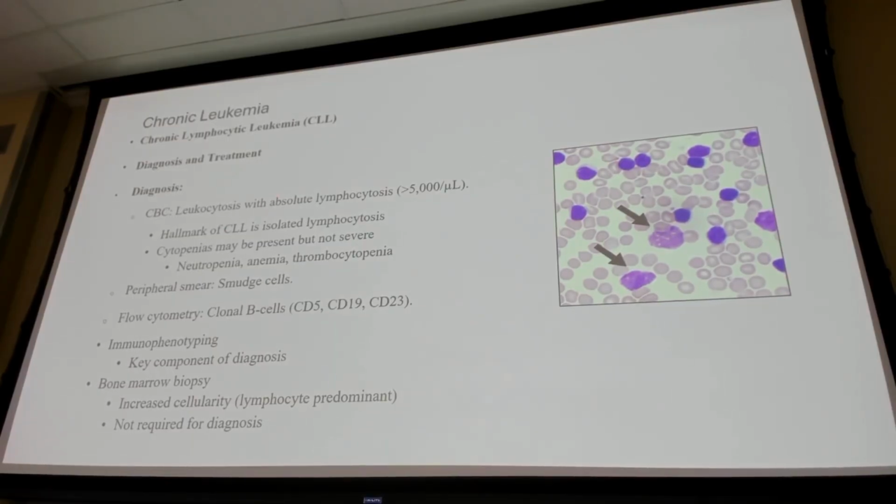Associated with CLL. Yep, flow cytometry. So again, these are just a bunch of markers, right? Highly specialized tests to identify the type of cancer, what cell is causing it, because that way you can target treatments towards that. That's all you need to know to really worry about that. Same with immunophenotyping. So bone marrow, yes. I guess, again, it's going to be a hypercellular bone marrow. We have an overproduction of lymphocytes.